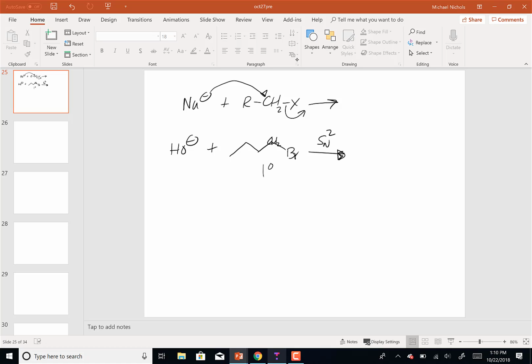So on Wednesday we can make a chart and say, here's how we tell the difference between SN1 and SN2. All right, so my hydroxide comes in, adds a pair of electrons to CH2, and then kicks off the bromine. And in SN2, that leads to a trigonal bipyramidal geometry for the transition state. So I'm going to have a partial bond to carbon, another partial bond, and then I'm going to have a bold and a dashed wedge, and one in the plane. So the hydroxide is going to be partially bonded, the bromine is going to be partially bonded, and then we've got two things.